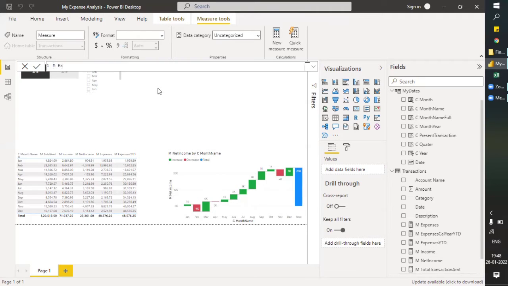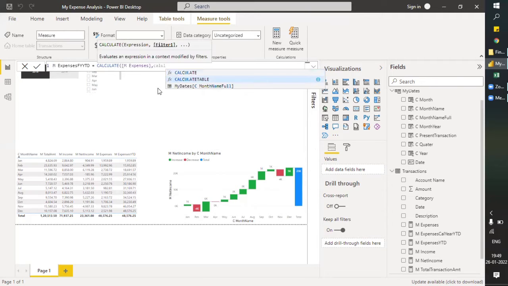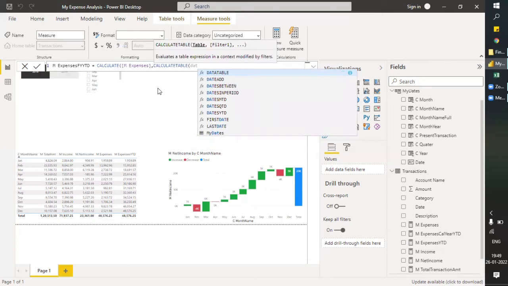So M expenses fiscal year YTD or financial year YTD, same calculate, and we already have the expenses, okay, then calculate table and DATESYTD, and there are other functions like DATESMTD.